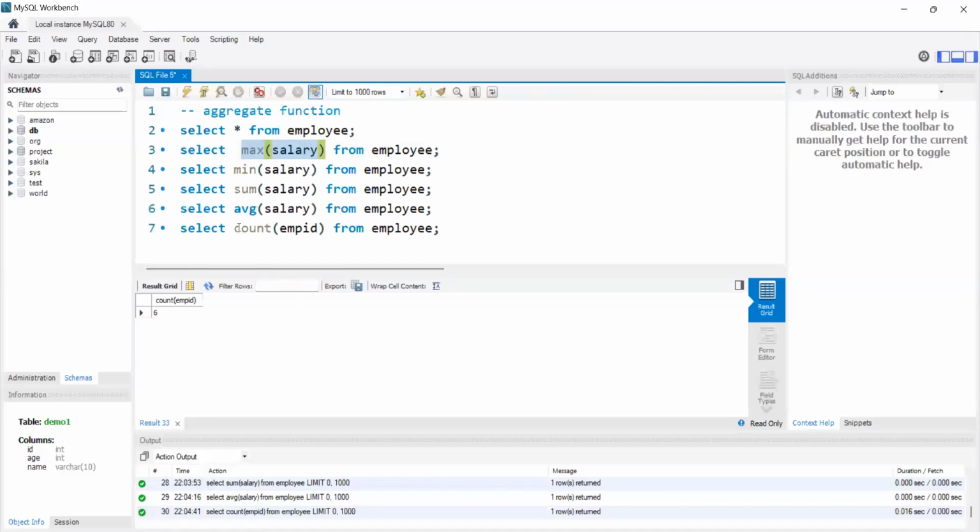For count, you can use a string column. Count means counting, right? So I can count the number for string columns also. But can you find the sum of a string column? Can you find the minimum value in a string column? Can you find the maximum value in a string column? No. So count works for string columns, but other aggregate functions do not.